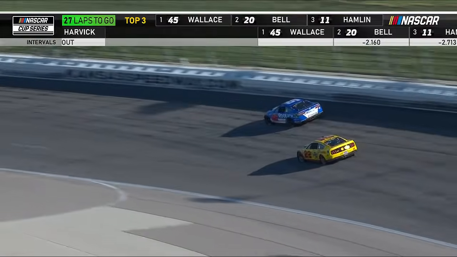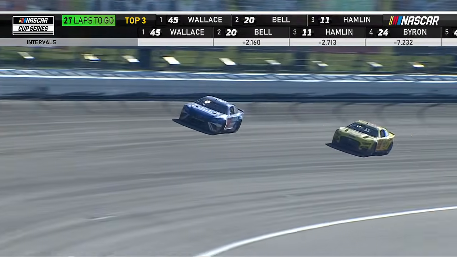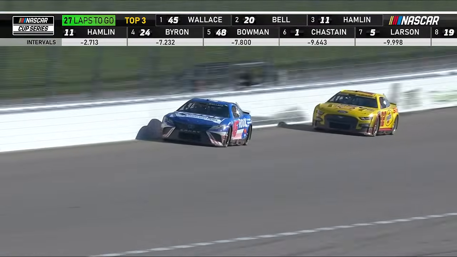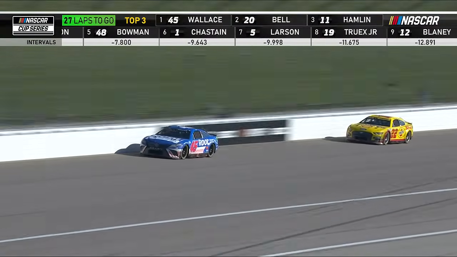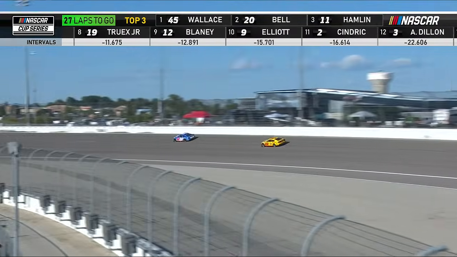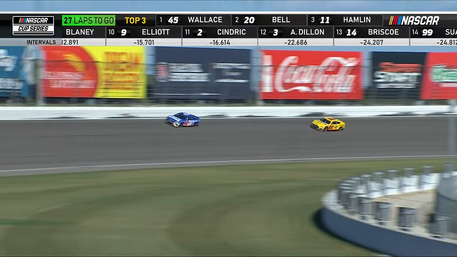Joey Logano's going to look to the bottom and try to continue to fight for this 45. We have Christopher Bell and Denny Hamlin. Now, Denny Hamlin has really turned it on. He's closed in on the back bumper of Christopher Bell. That'll be the next move that Bubba Wallace is going to want. Bell and Denny run side by side forever.